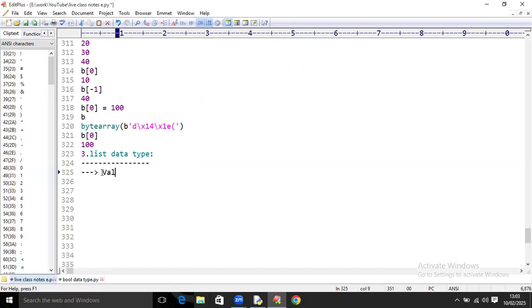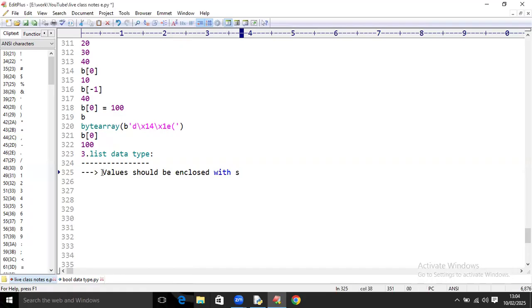Values should be enclosed with square brackets.